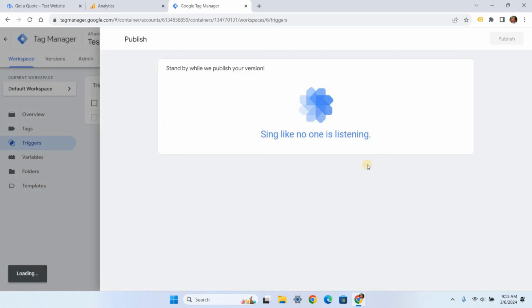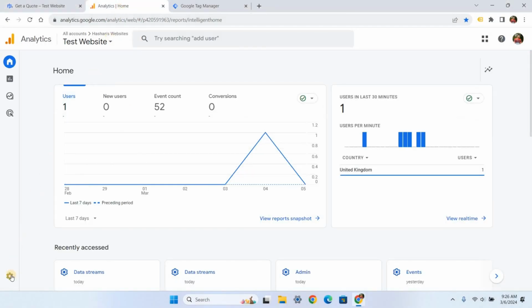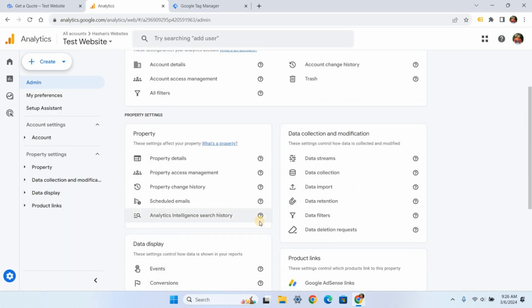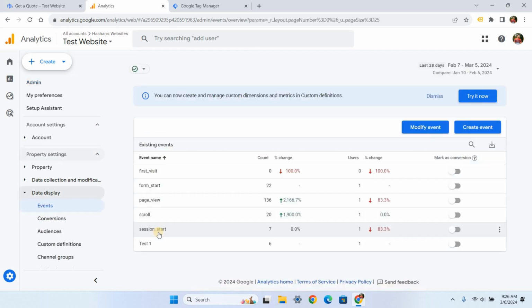We can hit the submit button and make our new trigger live. Now your GA4 will start to track this new trigger. You can go to the admin settings and click events. Also, please note that it will take some time to update and visible. Here your new trigger in the GA4 event section. I just published it, so I can't see it right now. It can take up to 48 hours. Once it update, you will see, in this case, it will be quad_submit event.